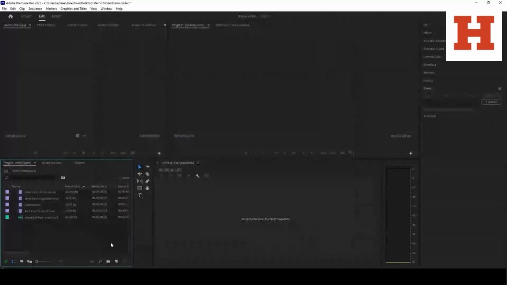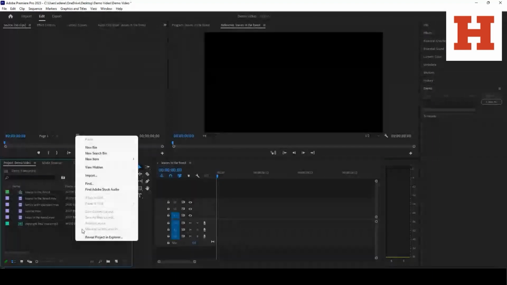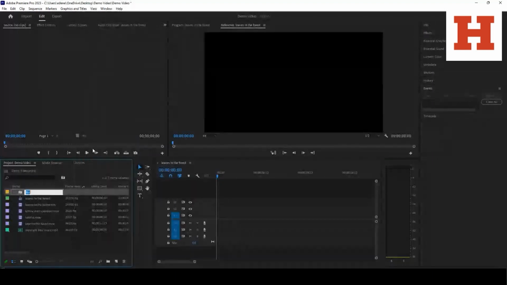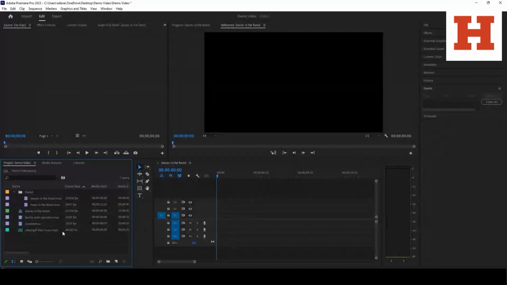If you are working on a big project, it may be helpful to sort your media. You can create bins, which are folders that you could put your media into. In the box where your media has gone, right-click in some empty space and click New Bin. To move content into the bin, you drag it into the bin. If you're selecting a large amount of content at once, you hold Control while you click on each item and then drag. To start editing, drag a file onto the timeline.